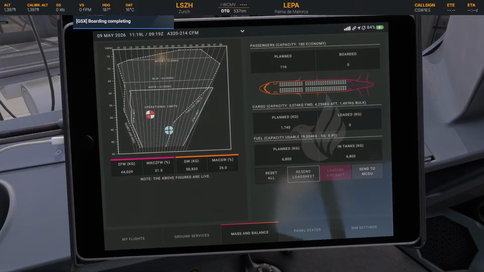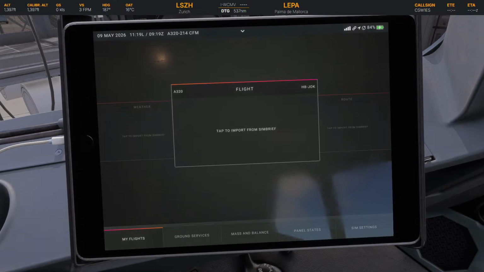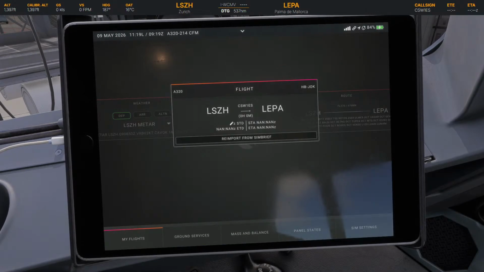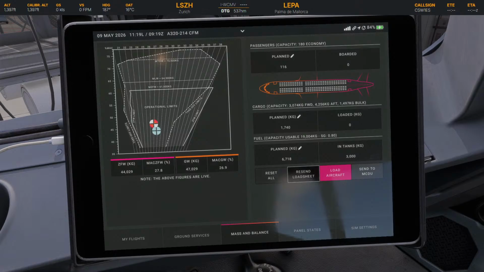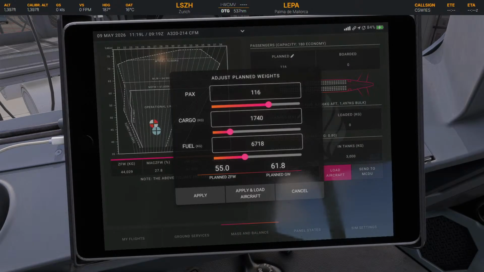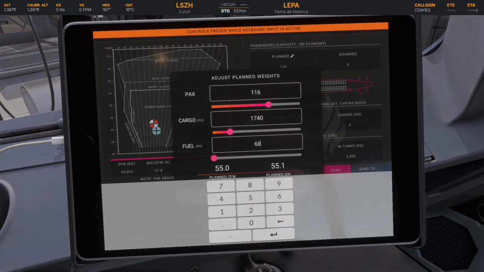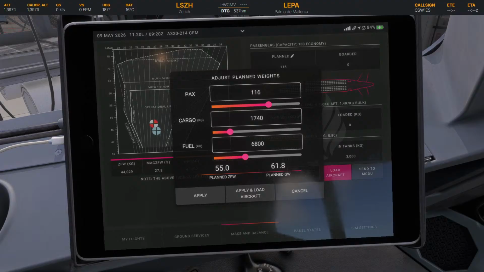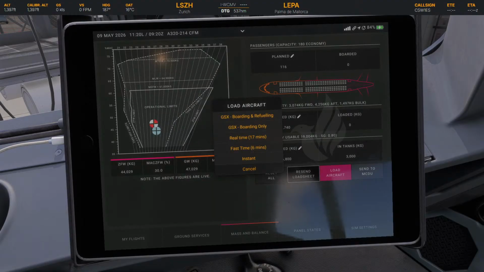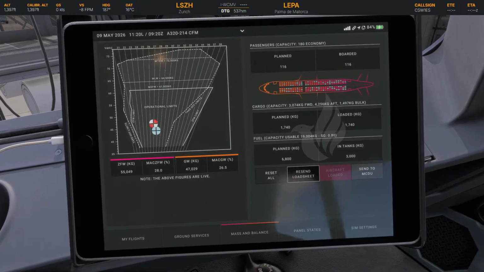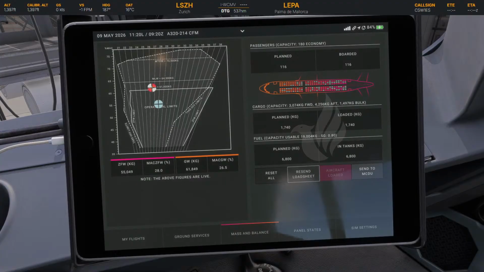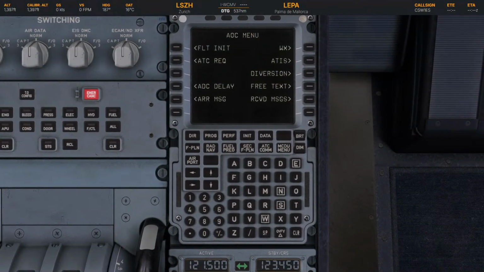Yeah, nothing. Okay. I have to do that again. Mass and balance. Okay. 6800. Apply and load. Instant. Okay. Now everything is set.